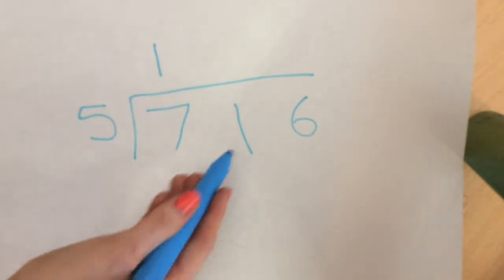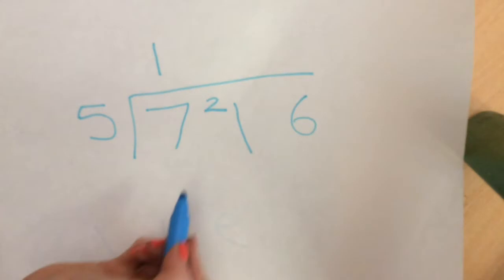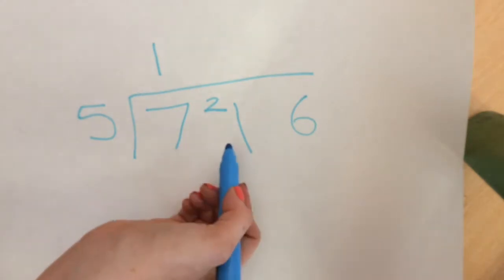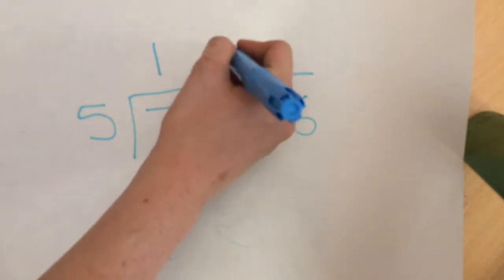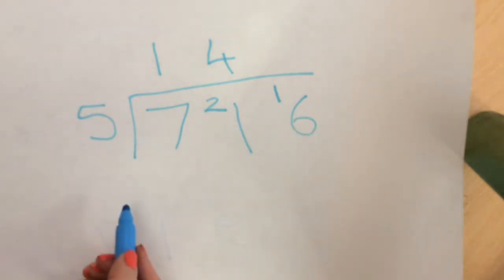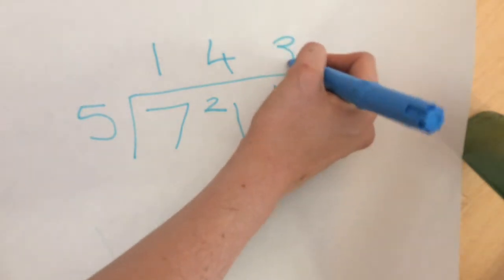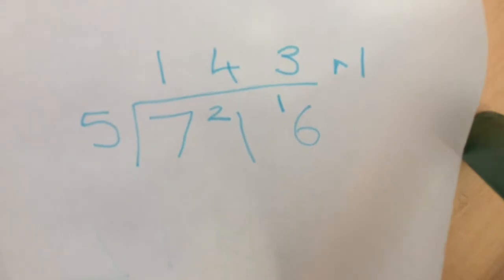The answer is one, but then I have two left over. I'll show you that more in a minute with counters. So how many lots of five can I get out of 21? It's four with one left over, and then I can get three groups of five out of 16 with one left over.